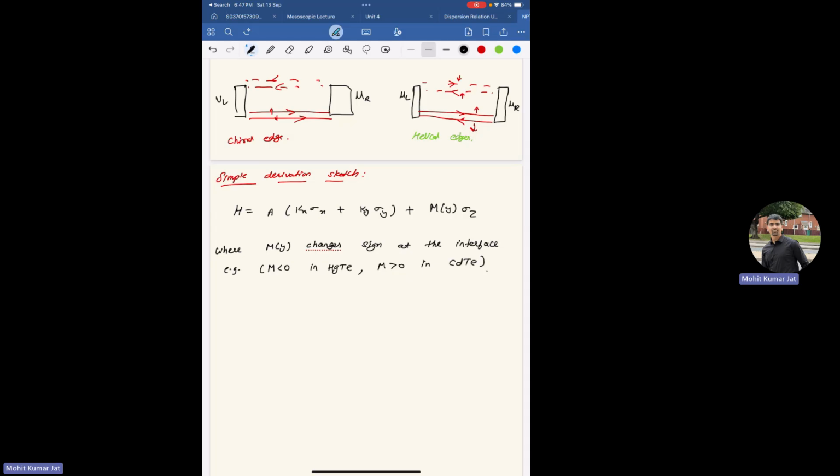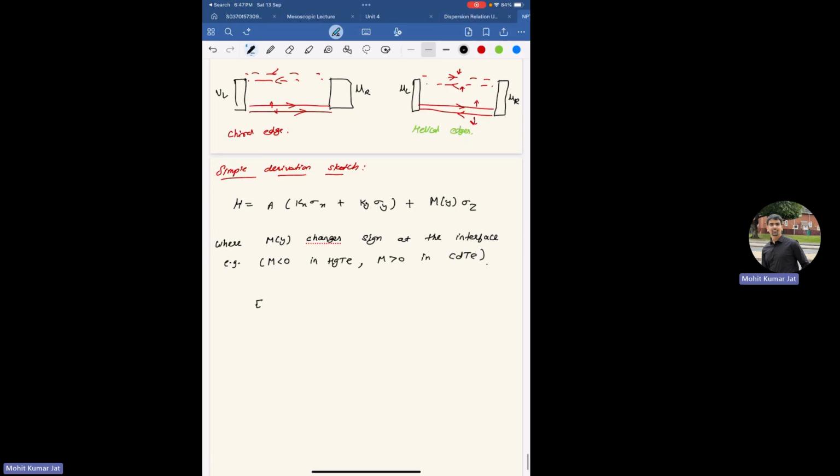Now we look for the solutions which are localized in the y direction and plane wave in the x, and substitute kx as a parameter and replace ky as minus i del by del y. Then we look for the domain wall M(y), which admits a solution localized at the interface whose energy depends linearly on kx, of course. So your E as a function of kx will be approximately plus minus A kx. That is a massless Dirac dispersion, right?